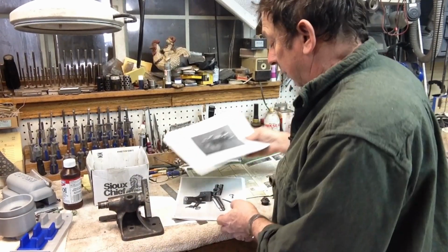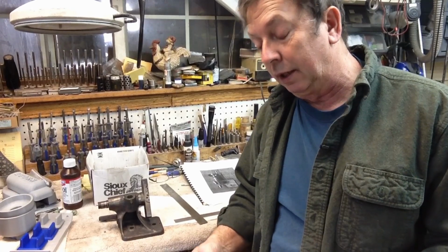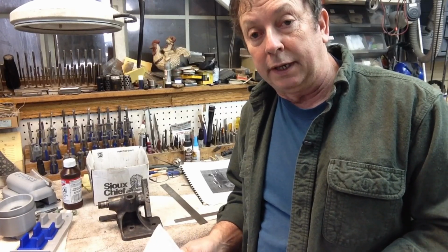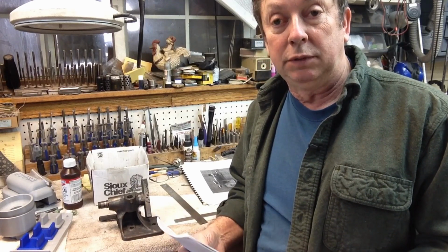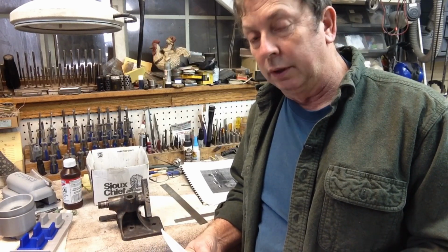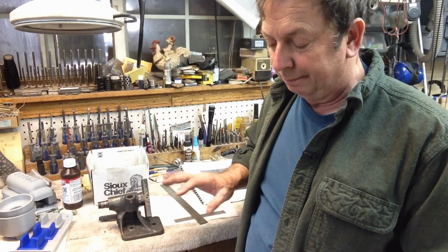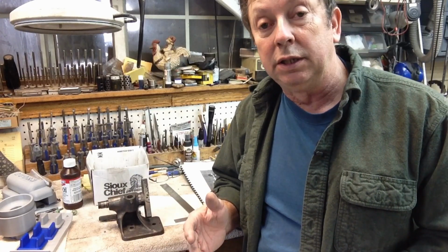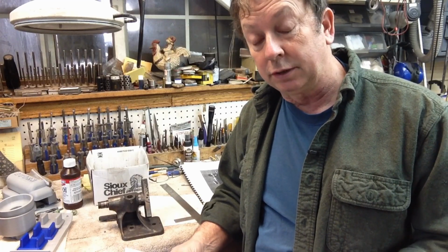Now, one of the things that comes up quite a bit, and I've had guys say, no, every Atlas machine is its own individual entity, and I've covered this before, but in my experience, what Atlas has done, like any other smart manufacturing entity, is they've used or adapted as many common products as possible throughout their entire line, so they don't have to produce as many different, we call them SKUs now, but they didn't have to carry quite the product inventory. So my contention, and I've already verified it to be pretty well true through a lot of the machines, is even though they may have a slightly different number or an entirely different number, a lot of those parts were interchanged between the lathe, the shaper, and the mill, and some of the accessories, as we're going to find out here.